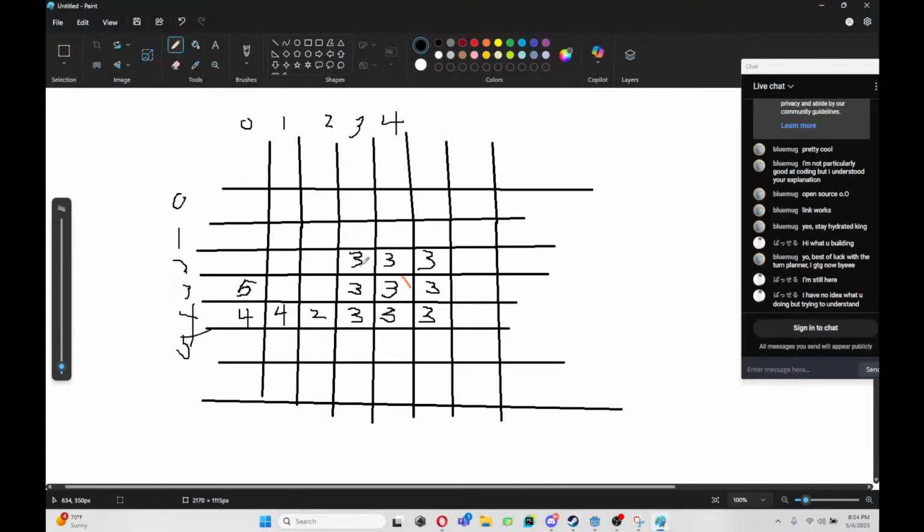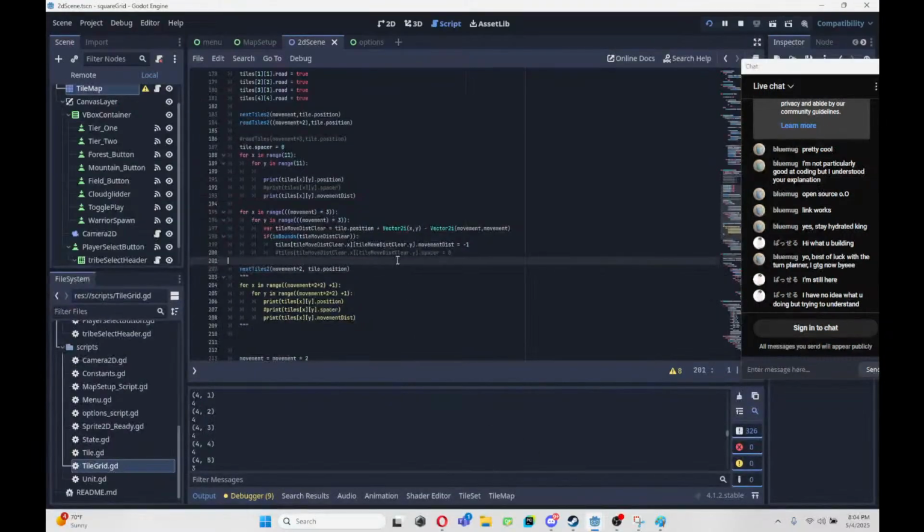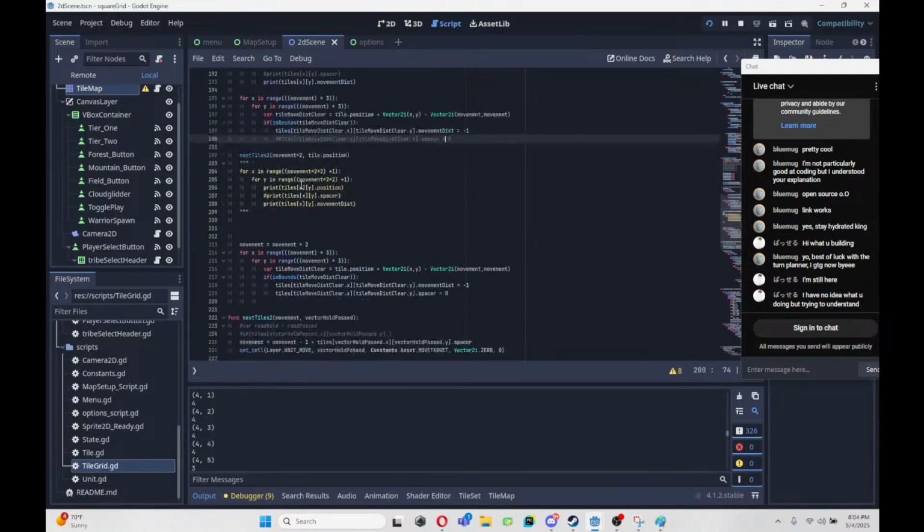That hurts my head. So we're at 4, 4. This is equal to 4. This is equal to 4. This is equal to 4. You're equal to 4. But then this one's equal to 4, which should not be the case. Which means something is terribly wrong, probably because I'm a terrible coder and I don't know what I'm doing. It's okay.